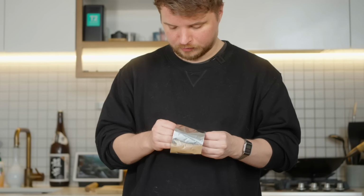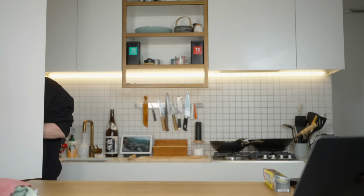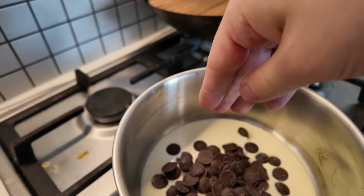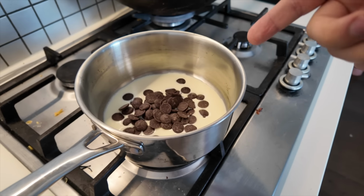This is the part of the recipe where I'm supposed to make a chocolate custard filling, and to be honest, I was going to, but then I was buying all the ingredients and I saw this chocolate custard just there in the fridge on the shelf, so I bought this. So I skipped all that work, but for some reason, I'm still making the chocolate ganache. I suppose it's kind of arbitrary at this point which parts I'm making from scratch and which parts I'm not.